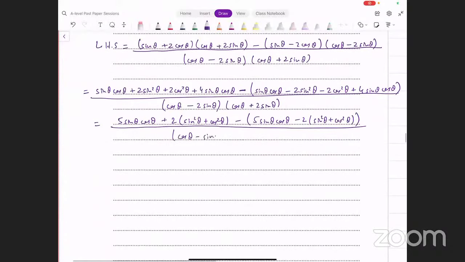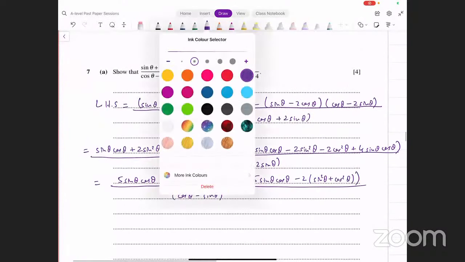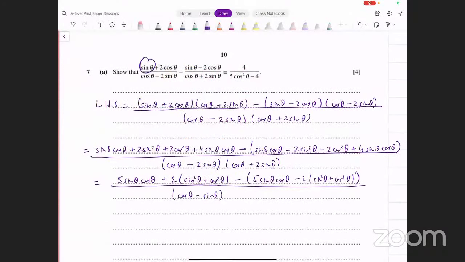और इसका एक और तरीका ये भी होता है, अगर यहाँ पे कोई सिर्फ कॉस थीटा साइन थीटा आ रही है ना, मतलब थीटा एंगल सब में सेम आ रहा है, तो आप क्या कर सकते हो, आप साइन की जगह एस यूज कर सकते हो, कॉस की जगह सी यूज कर सकते हो, अगर टैन आ रहा हो तो उसकी जगह टी यूज कर लो, बट ओनली व्हेन द एंगल इज सेम. अगर एंगल सेम आ रहा है सब में तब आप ये कर सकते हो. दैट विल अगेन सेव सम टाइम, आपको पूरा लिखना नहीं पड़ेगा. सो यू कैन डू दैट इफ यू वांट.